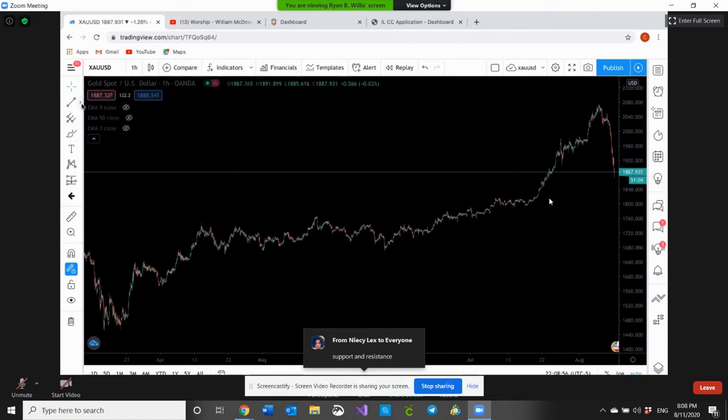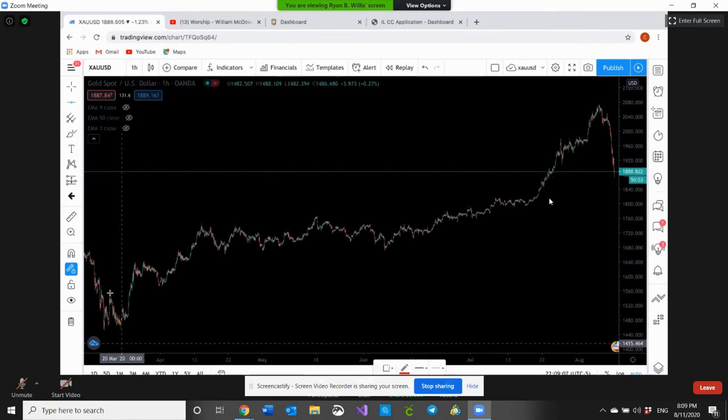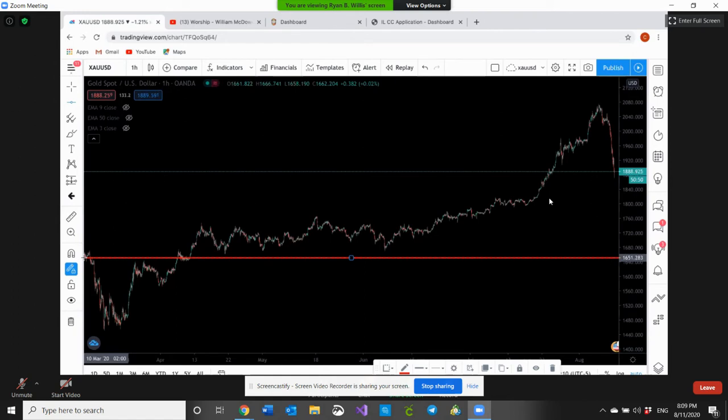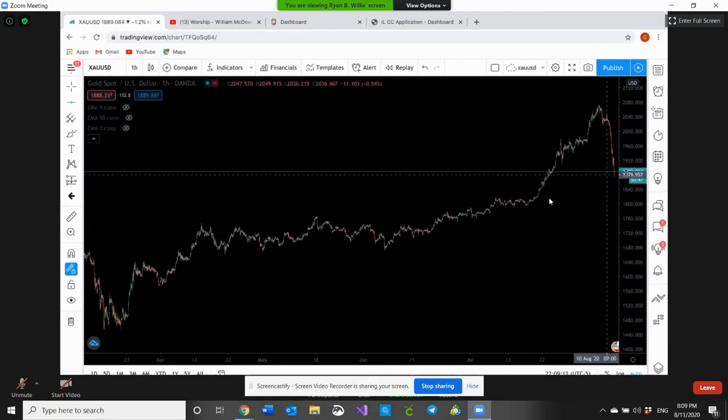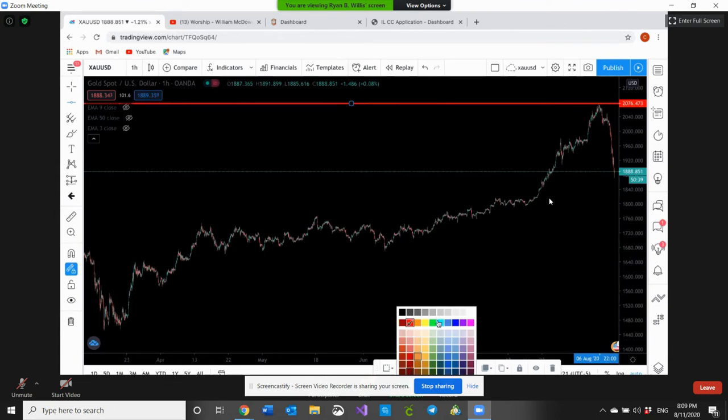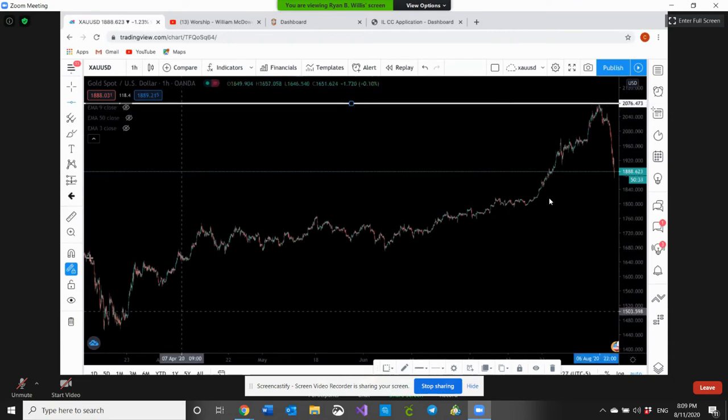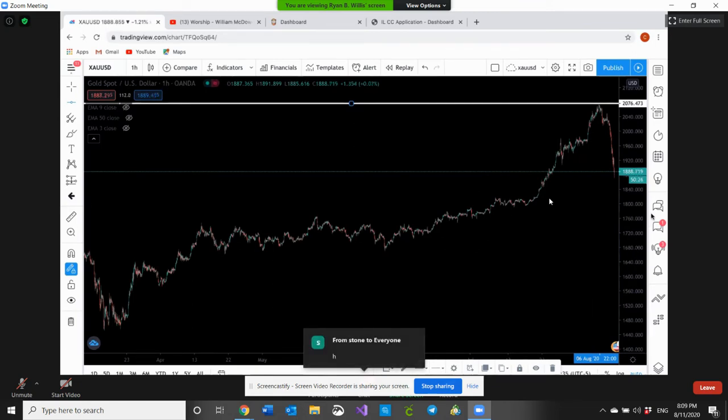So when we say we're looking for the resistance, we're looking for the highest point that the price of gold has gone between March and right now today. We want to know the highest point. So when we look at the price of gold moving through the market from here to here, the highest point, it's safe to say, is right here, guys. Correct? 2076. Is it safe to say that 2076 is the highest point that the price of gold has gone between March and today? Just put H in the chat for high.